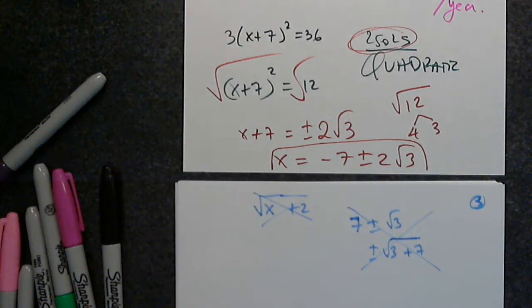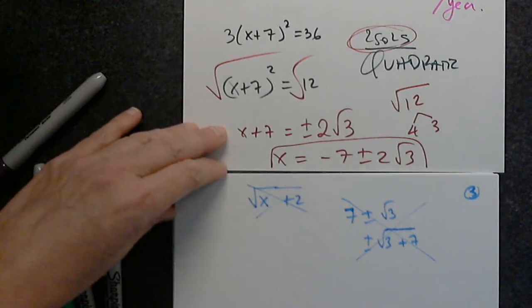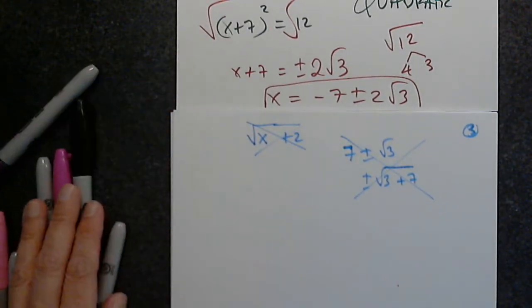Will I deduct points if you put minus 7 here? No, of course not. It's correct, the same thing. 2 plus 3 is 3 plus 2. The order is not important. But I caution you because sometimes we write fast and we may think that maybe I didn't extend the square root symbol enough, and then we put it in and the whole thing collapses. So it's just a caution that I'm putting out there.